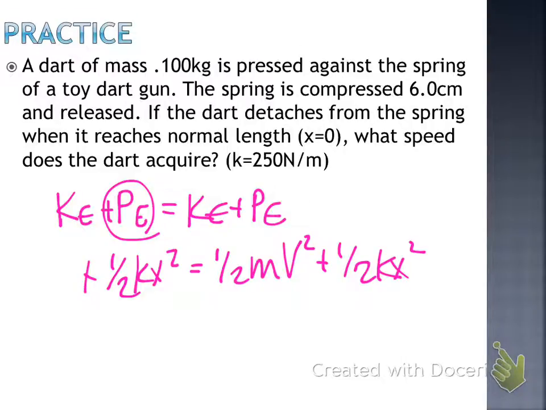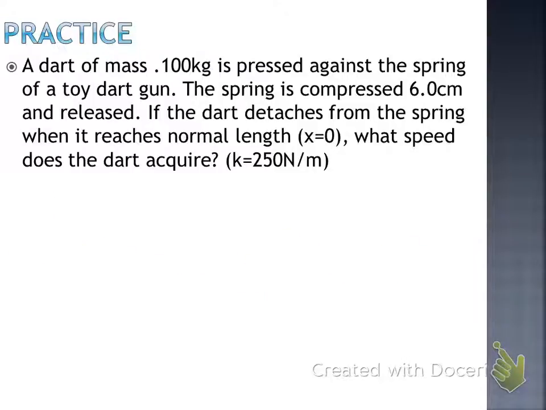If you want to write that equation on your equation sheet, that's a good one, right? Because that's going to be for springs. Or if you just know, okay, to use 1/2 kx squared for potential energy, that's great also. Okay, this is 1/2 mv squared here. Okay, so it's the same thing, 4 terms, but instead of mgy for our potential energy, we're going to use 1/2 kx squared. Okay, so mass is 0.1.